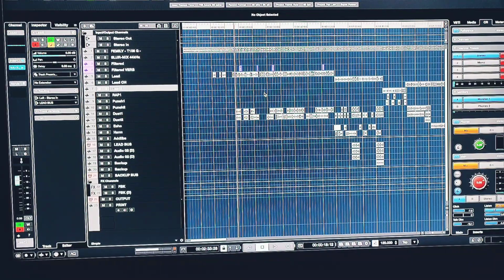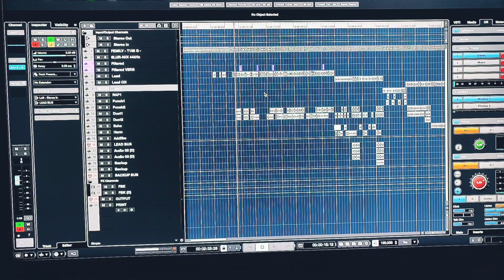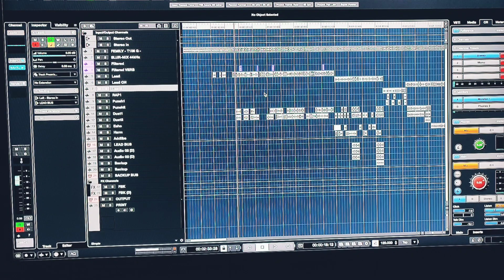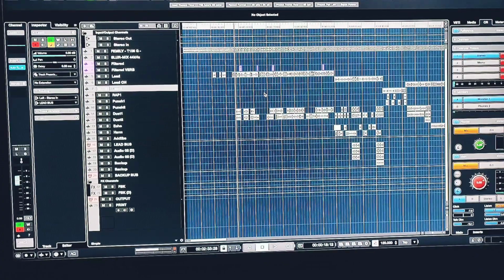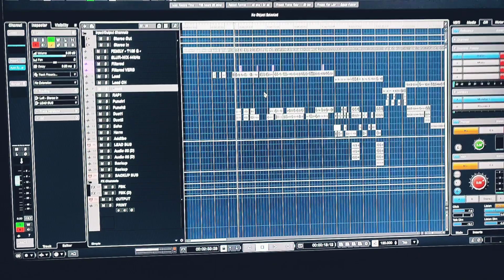Each time you export, there is a kind of conversion that occurs, which brings down the quality of your export. Deliberately you might mix in 48 and want to export in 44 for one reason or another, then there's a conversion that occurs.